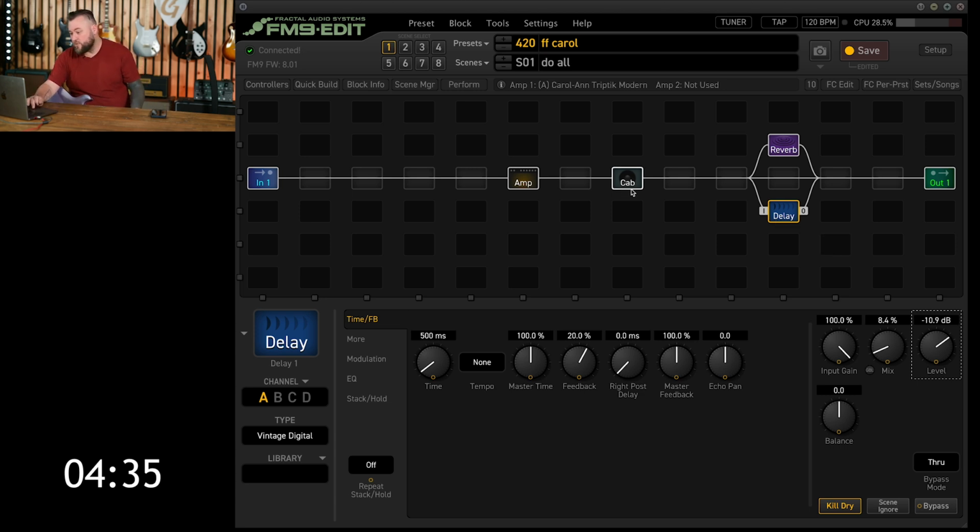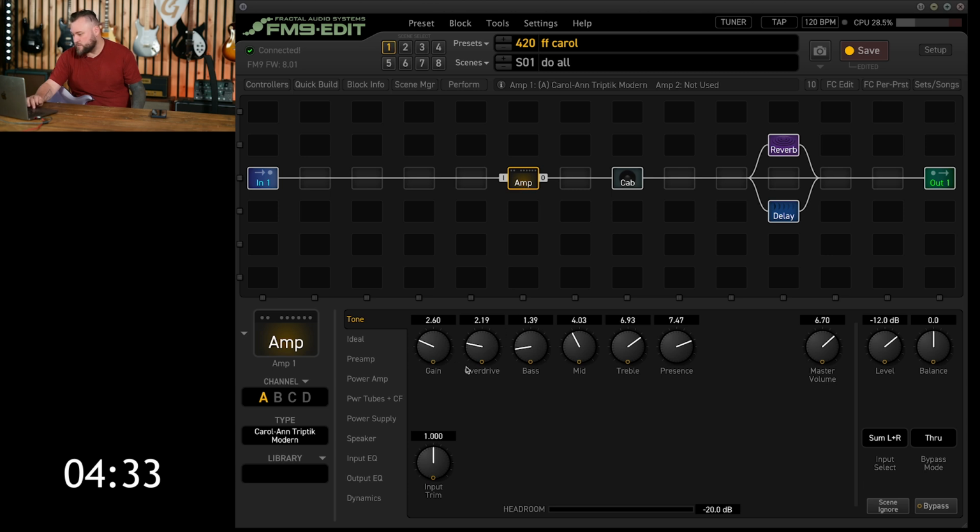And it's there. Still quite a dark sound, but that's what it is.